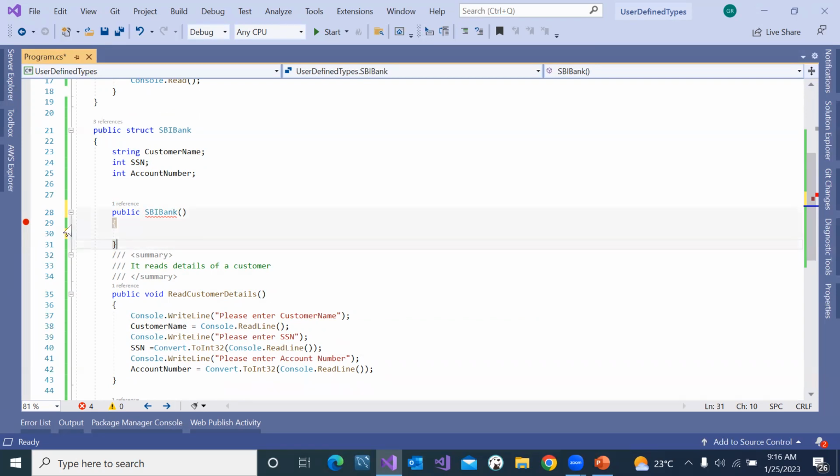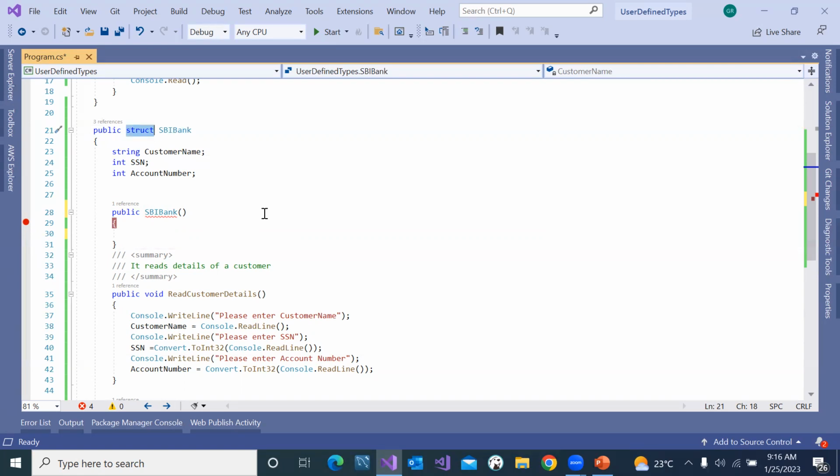And the second and biggest disadvantage is that structure doesn't support the inheritance mechanism. Your structure cannot be reused by another structure. So using structure, you cannot implement reusable components. In any object-oriented programming language, inheritance is one of the key features.